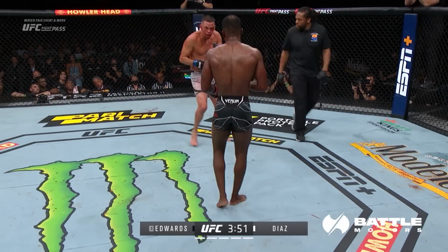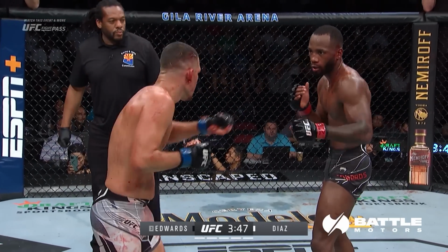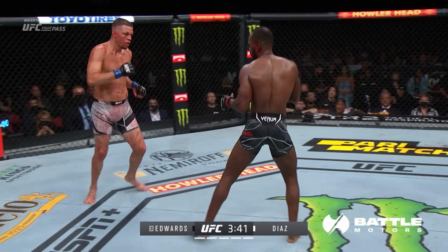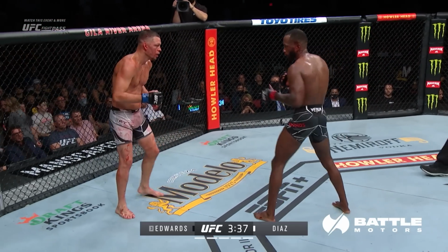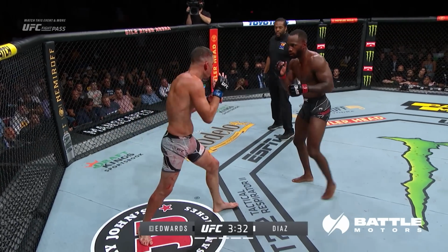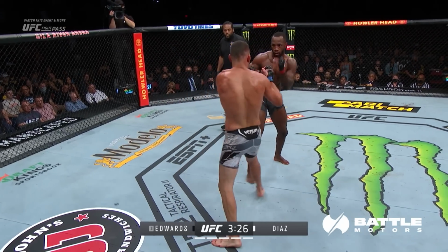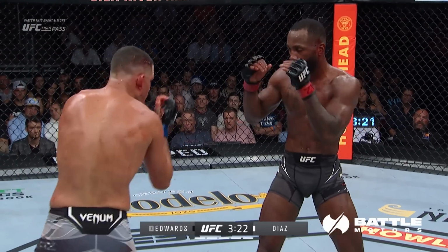Oh, strong left hand. He really dug in on that one. Edwards continuing to accrue a lot of valuable 5-round experience. Yeah, he's got Nate switching to orthodox now too. I mean, we're looking at that right leg, it's right in front of us, and it's destroyed. It's right there for Edwards too. It's there all day if he wants to land it right now.